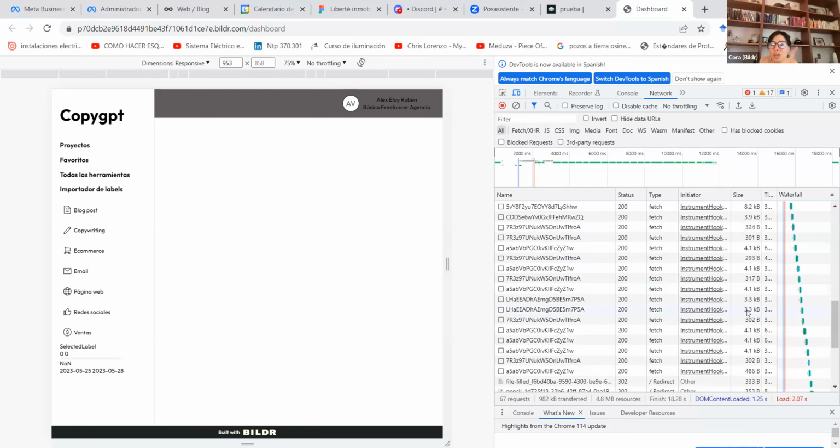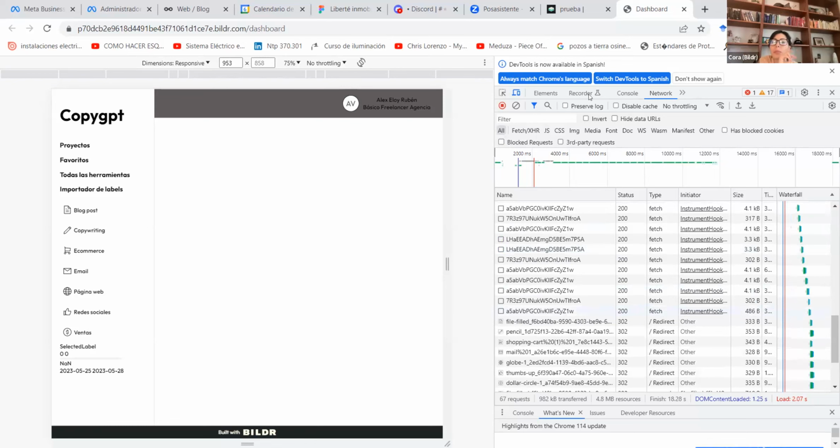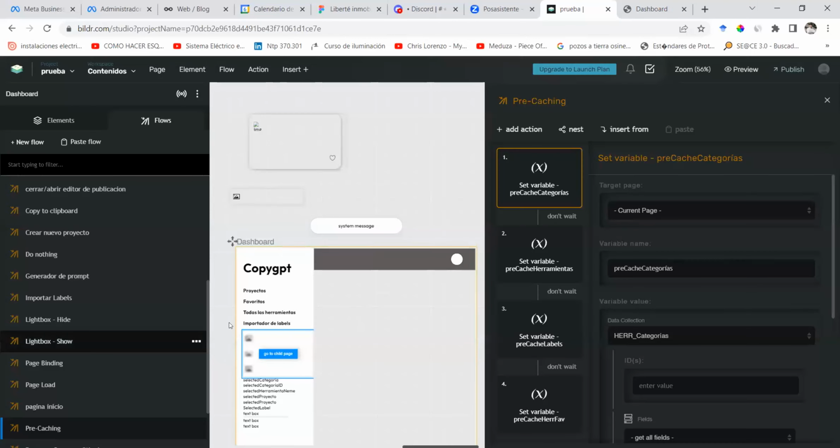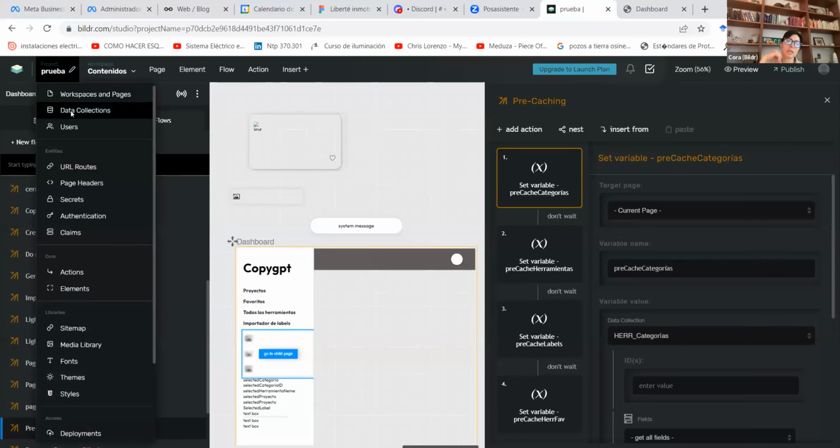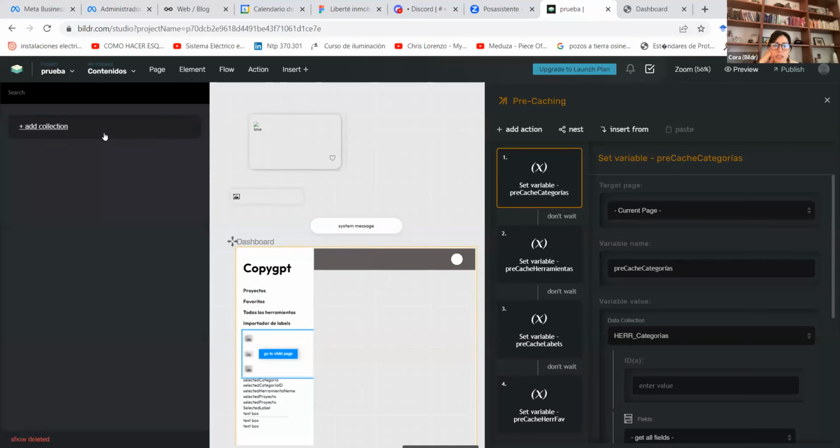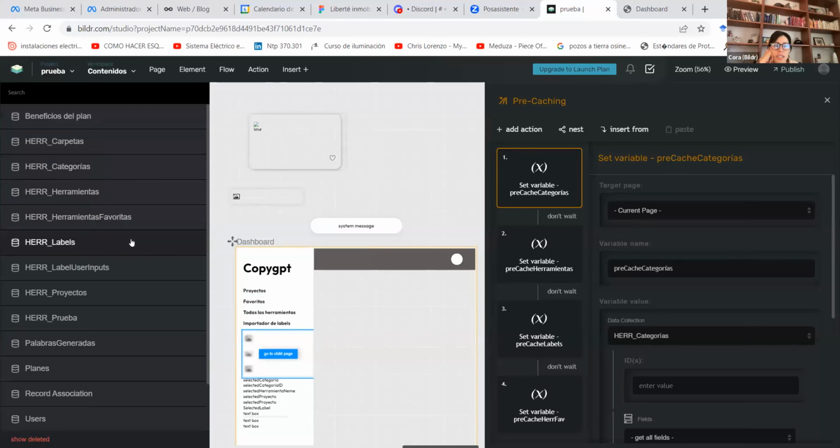So, back into the studio, to the big data collections list, main menu, data collections. All right, now we're gonna find what. You can try to search for it. I don't think it's going to come up though. I don't know if you know or not, Cora, but in the top search bar, if you search for 7R3, just see in case it might come up.